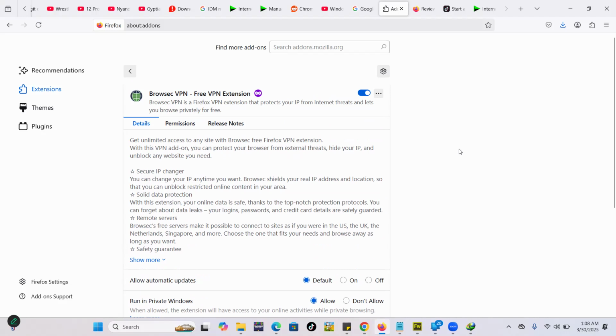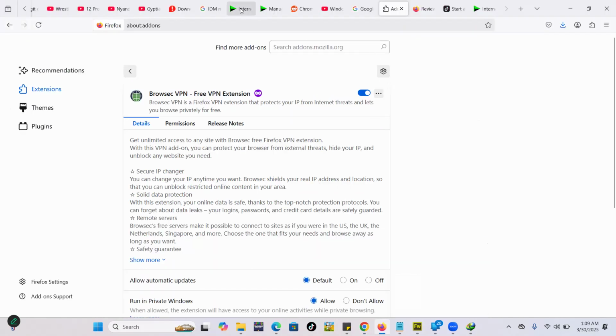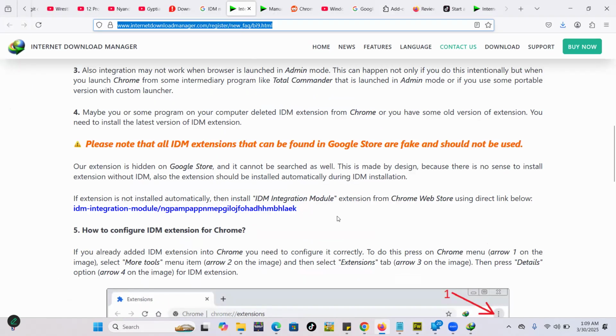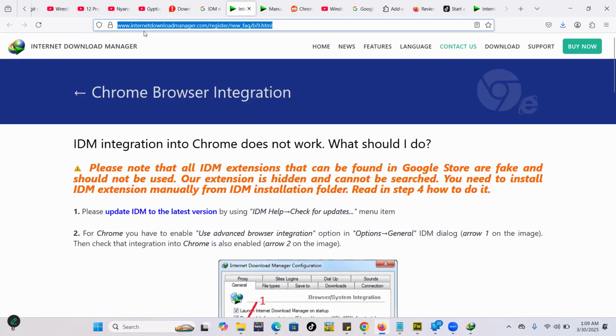The main issue with IDM not working on browsers is because it's outdated. When you're using Chrome, it's better if you get the extension from their main website. IDM has a website and it has a file for Chrome. You just have to go to their website, or you can search Internet Downloader Chrome extension.